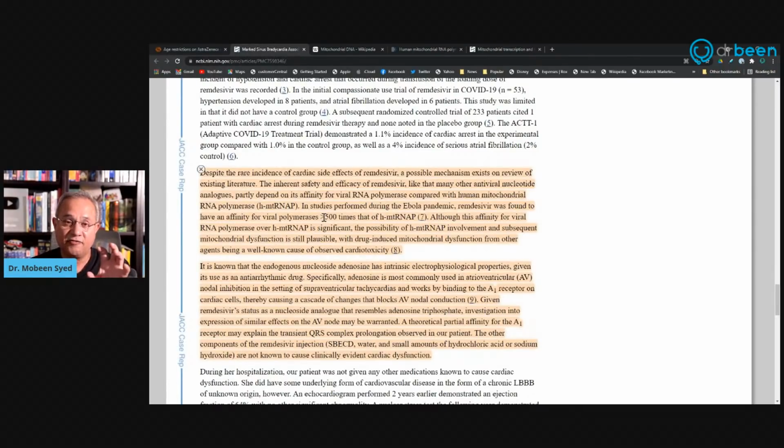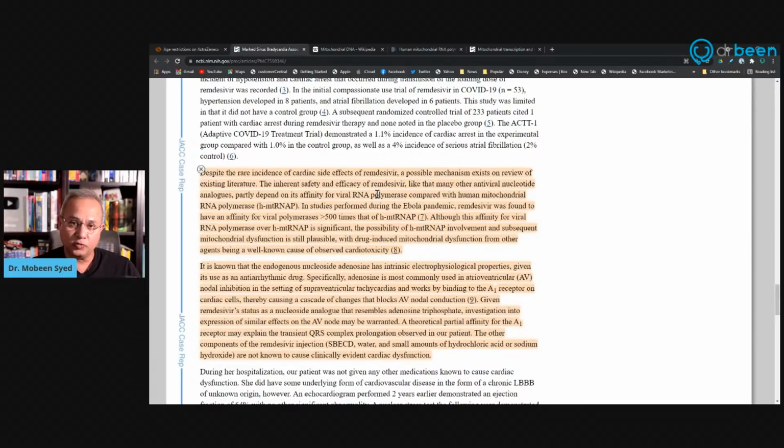The remdesivir had 500 times or more affinity for viral polymerase. That means if you put human polymerase in front of it and viral polymerase, it would be attracted to the viral polymerase 500 times more. So it would leave our polymerase alone and go and attack the viral polymerase. That is its normal behavior. But there is nothing to say that it would not attack our polymerase as well and disrupt that too, and that would make the side effect. So it has 500 times more affinity for the viral polymerase compared to human mtRNAP.